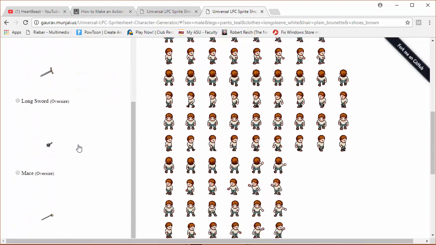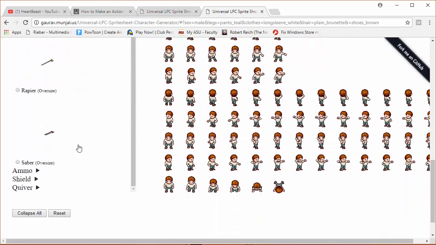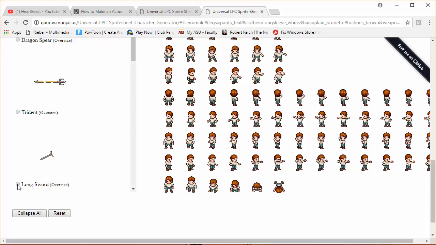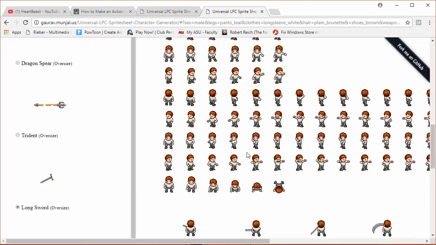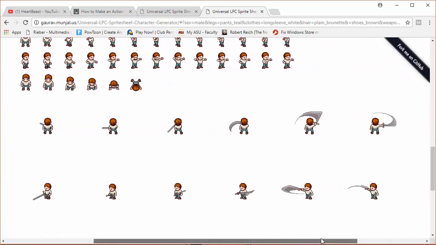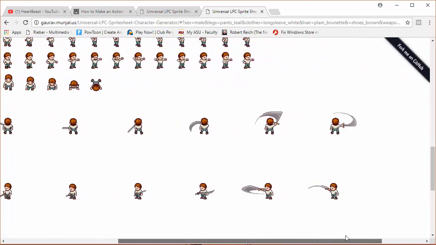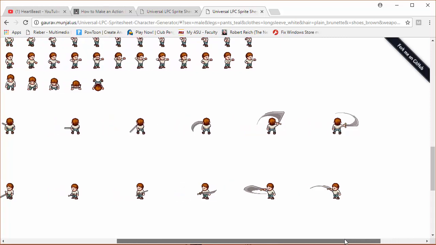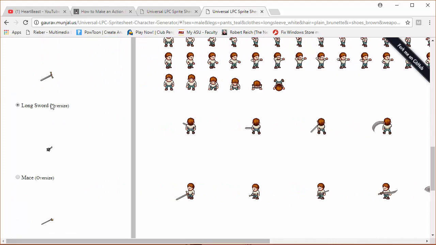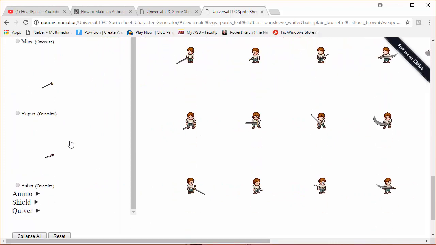The way I'm going to run the lesson is to give the character an oversized weapon. If you see here, there's this long sword, and if you choose one of the oversized weapons, you'll see when you get down to the bottom, it creates another set of character sprites that are more widely spaced out. So I'll use the long sword, I think, for my character.